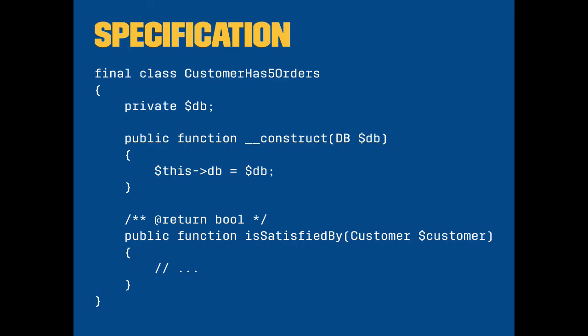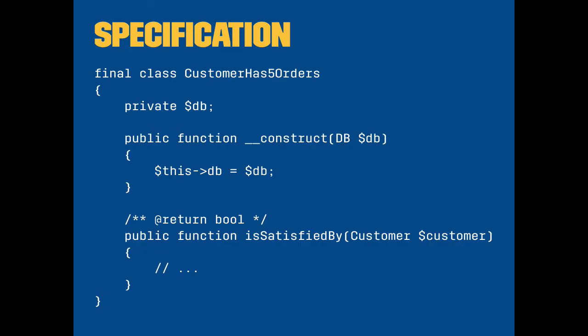If we start talking to the business and really trying to understand what that code is doing, a business rule can also be an object. In fact, everything can be an object. In object-oriented programming, as I said, you shouldn't use primitives and you don't use big blocks of procedural code. You make objects for that. This object, we call this pattern a specification. This specifies when a customer actually has 5 orders or more.